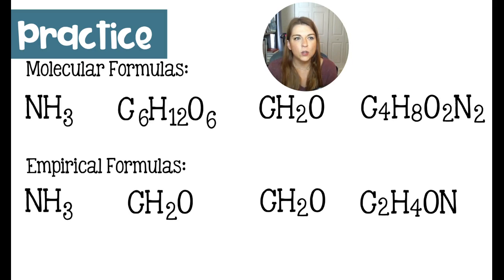So here's just some practice. Across the top, we have molecular formulas, which are just real formulas. And beneath them, we have their empirical formulas. So you will notice that ammonia, NH3, has the same empirical and molecular formula. All that means is that the molecular formula is already reduced as much as it can. It's just a very simple molecular formula. That's all. And then we have some other examples here where we are reducing. Again, here is CH2O. There's no reduction at all because the molecular and the empirical are the same. And then over here, we are dividing everything by 2 in order to get the empirical formula.